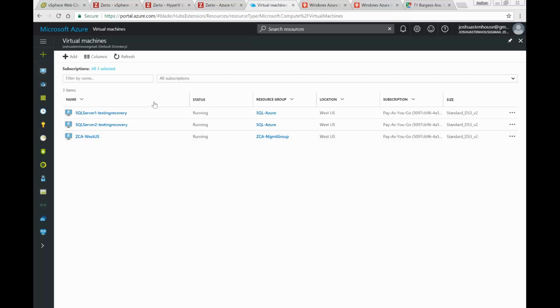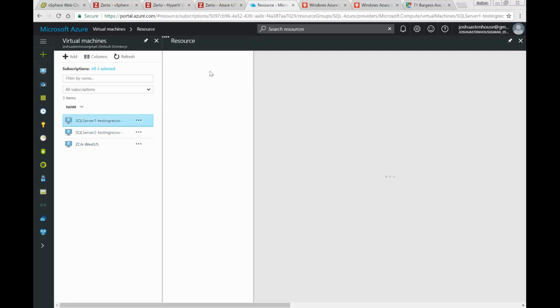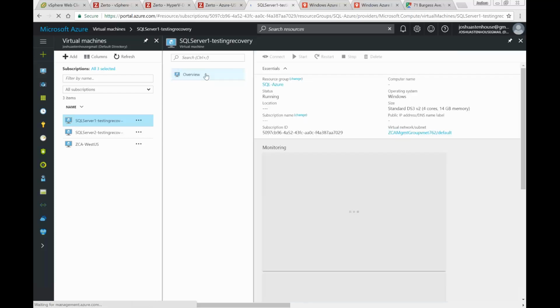Now, of course, in my environment here, because I've done the reverse VPN, I have no networking from my VM to the RDP console of one of these VMs. So there is a quick workaround. All I'm going to do is go into the NIC settings on the SQL server, and I want to assign a public IP address to its NIC so that I can connect from my desktop.